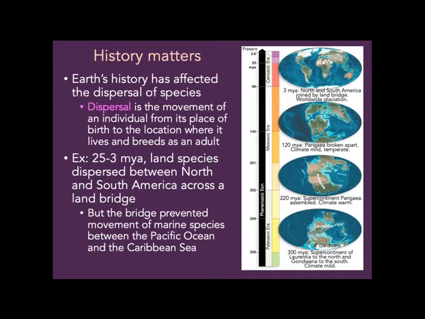Oh yeah, I should also point out that it's important not to just look at the continents, which we have a tendency to do because we're land animals, but also think about the way that the movement of the continents affects marine species. So, for example, whenever you have a land bridge that goes across from one continent to another, that actually prevents species in the ocean from going from one side to the other side. Okay.